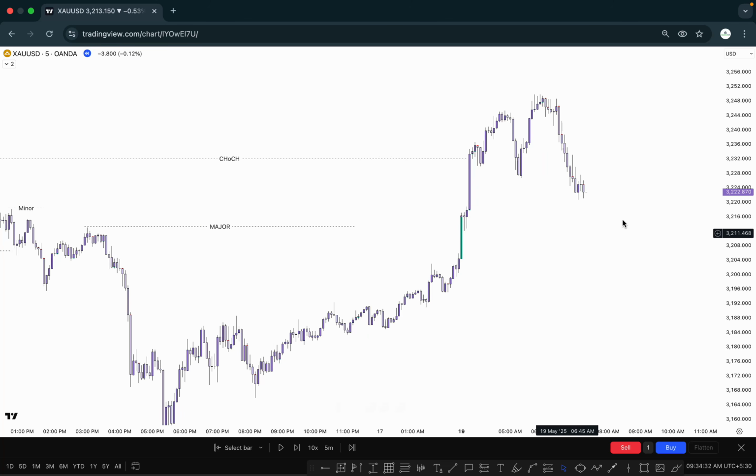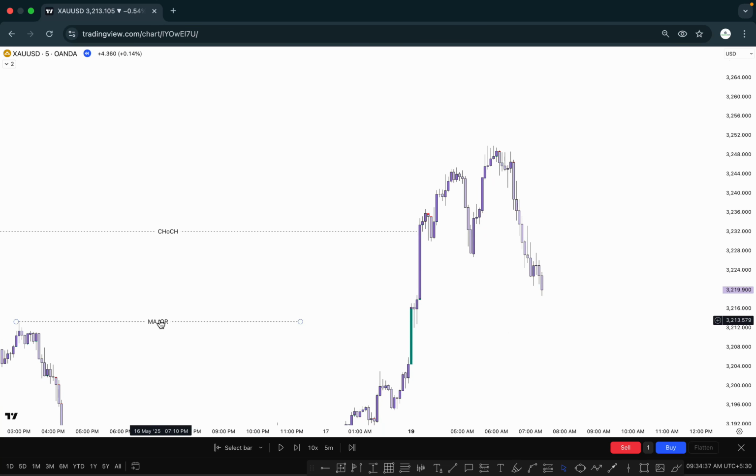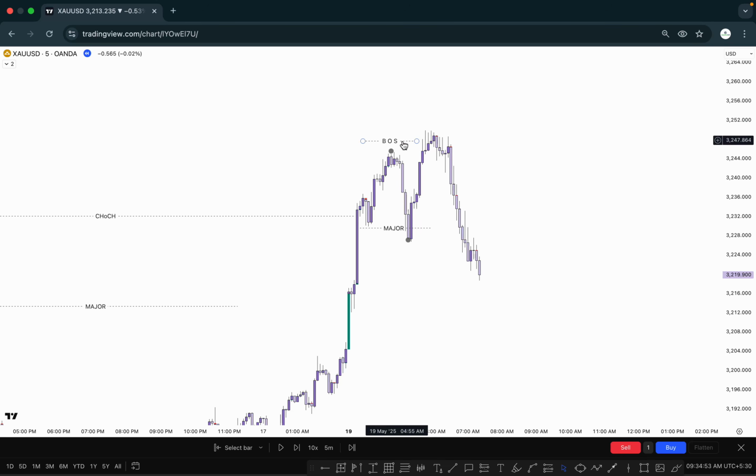And we can anticipate that this one is our one more pullback here. This is our major inducement created at this point right here, and this is our previous swing high, previous swing low, again breaking the structure. This one is called a break of structure, but technically the market just swept the liquidity, so that's why we don't count this one as a break of structure, but just a liquidity sweep. But we need to look for the buyer, so we can mark the previous low and we can mark this one as a major inducement.